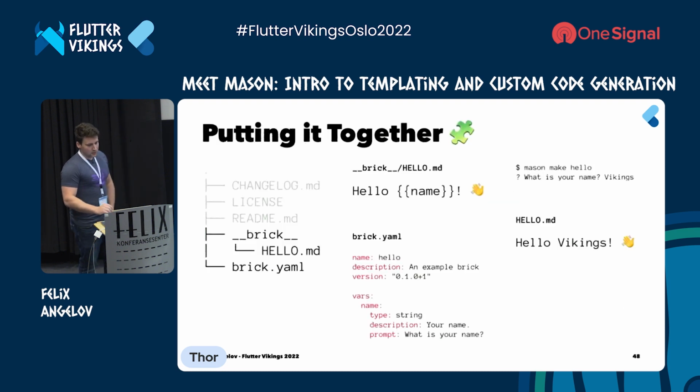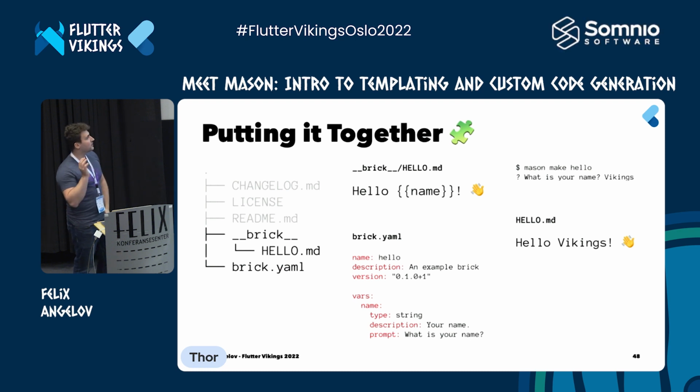The same thing applies to the contents of the file, so not just the file names, and also directories as well. So putting it all together, this is probably the most important slide for seeing how everything works. We have our brick on the left. We have just a simple hello.md in the example that we saw at the beginning. That brick.yaml just has one variable, what's your name? And the contents of the hello.md are just hello with Mustache brackets. From the user's perspective, generating code from this template, they just say mason make hello, Mason prompts for the variables, and then it generates the file according to what's in the __brick__ folder. So that's a full look at the simplest example end to end, from what the brick actually looks like to the user experience of generating the code.